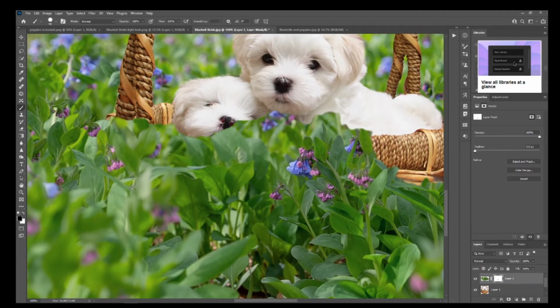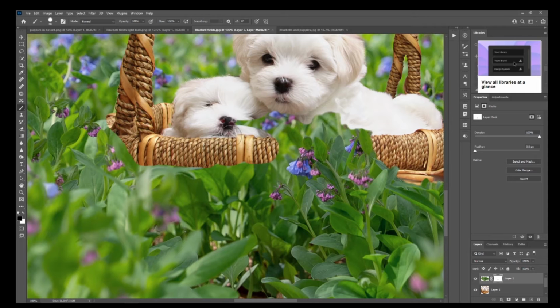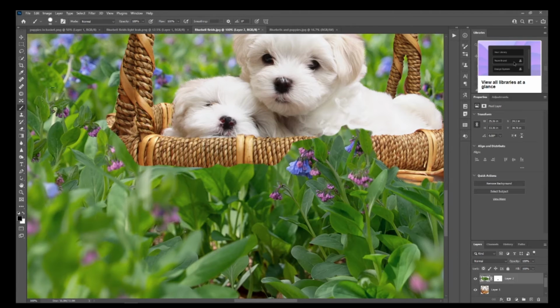So I've got to decide how far I want to go down on this. I think I'm going to go down to here. Also, what I might do is go ahead and do some more selection here, especially around some of these flowers.